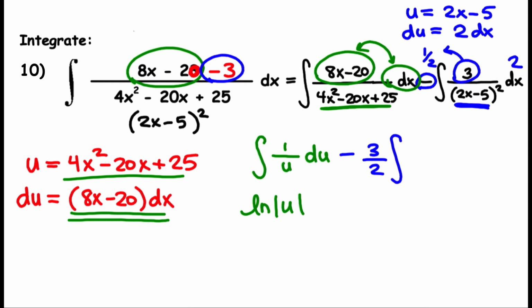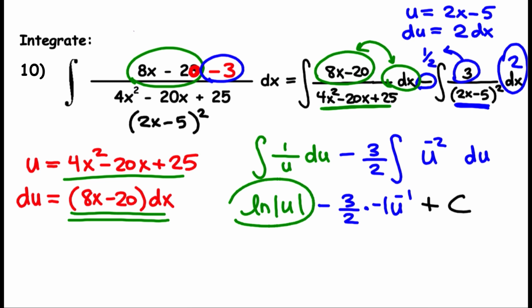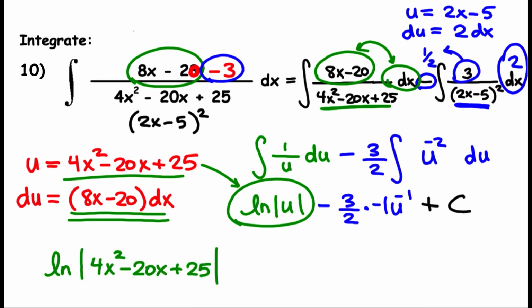We have an integral. The 2 dx is this du. But now we have u squared on the bottom, which is u to the negative second, which is not a natural log. It's up by a power divided by the new power, so we're going to have minus 3/2. This will be u to the negative first times a negative 1, and then a plus c at the end. All right, natural log of u, but this u refers to that. So, okay. Here on the blue part, negative times negative will be plus.